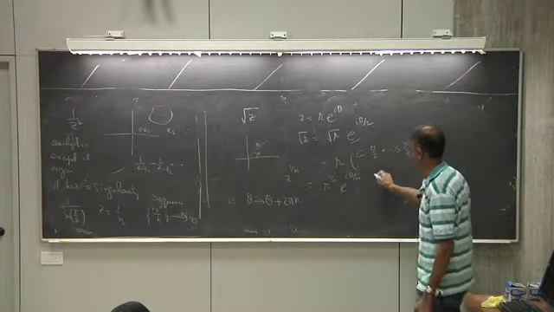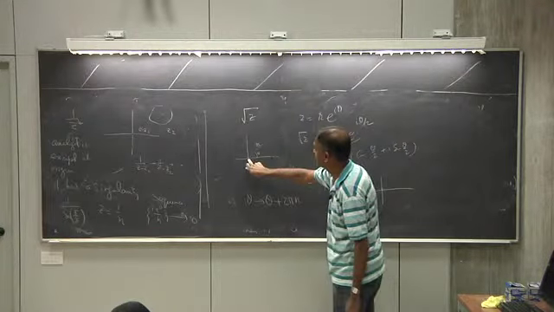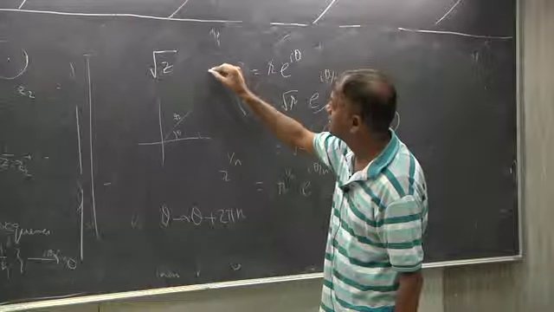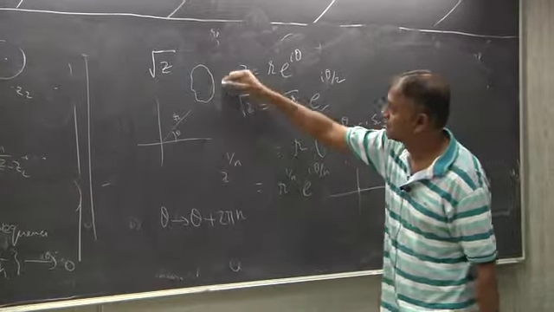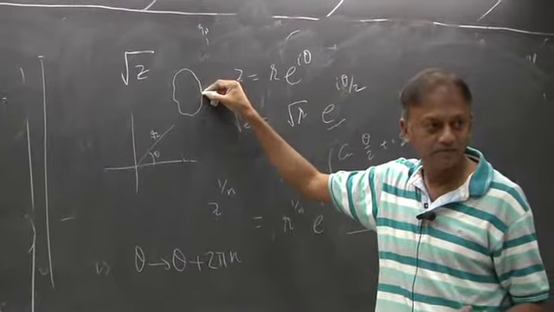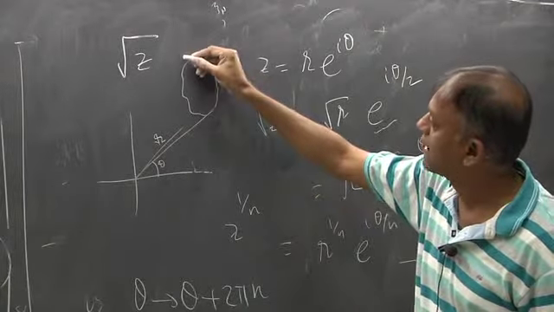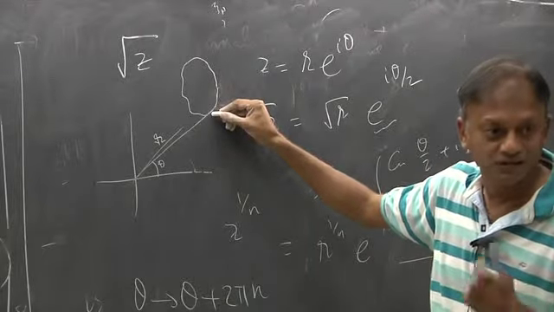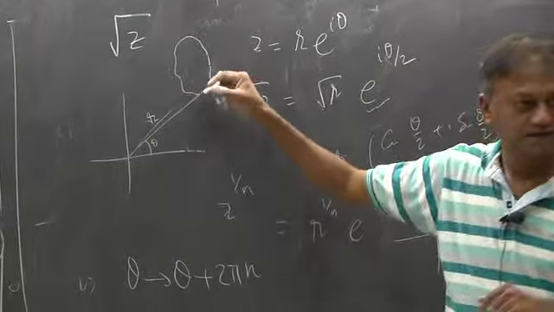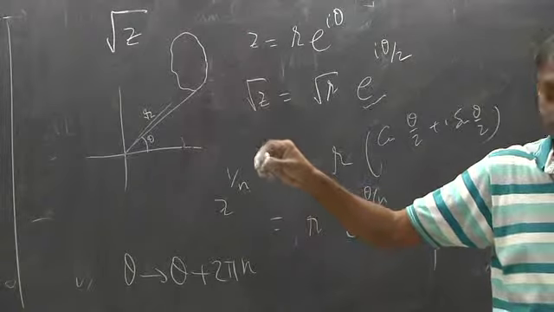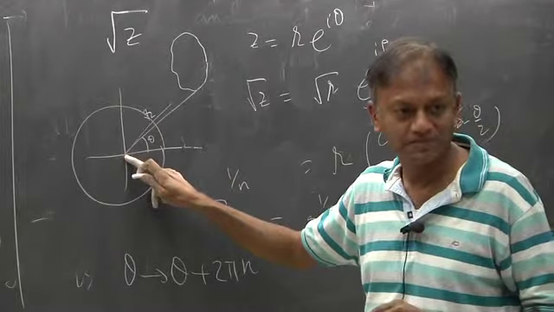There's a branch cut. What you do in such cases, you start from, everything is happening here, you see. For example, if you take a point here and go around and come back, and change this theta continuously, you will come back to its original value, right? Because, okay, if you look at it, theta is going up to some maximum value and coming back again to its original value, right? So this function will be the same. So if you choose a path like that, you will come back to its original value, right? Problem is only if the path encircles, it goes around the origin. That is where the problem is.